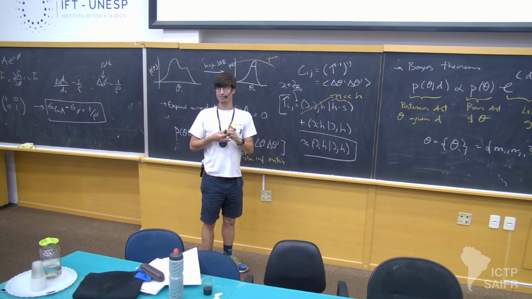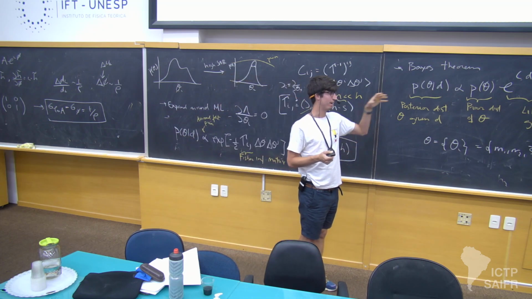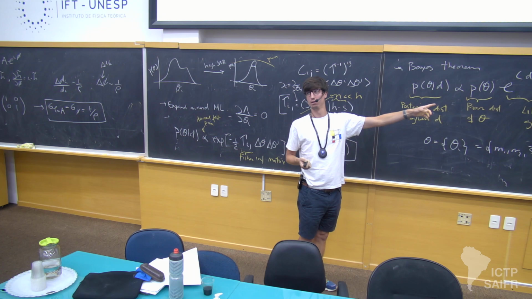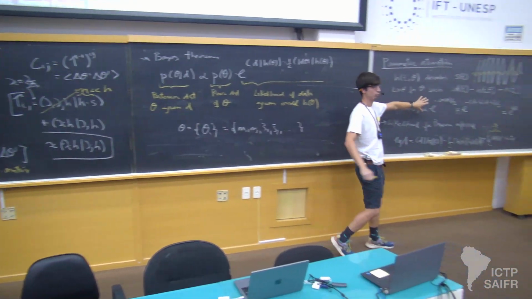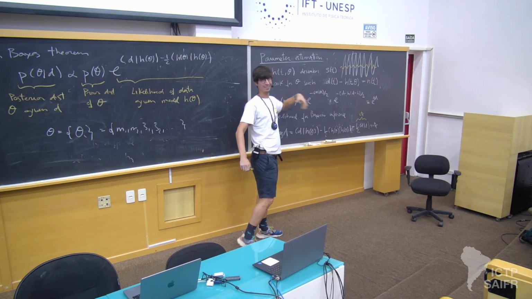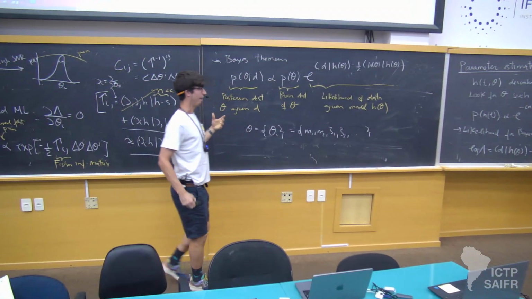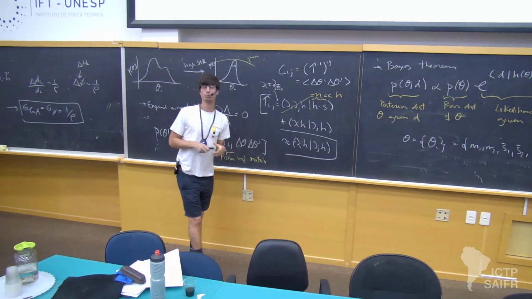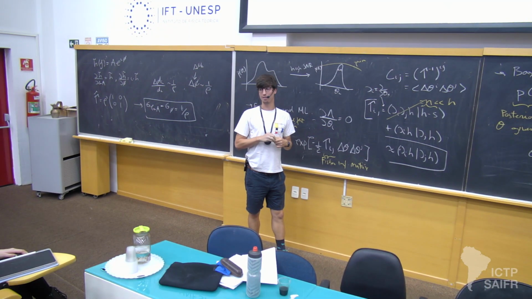And that's useful because, so why do people do this? Because if you assume that the noise is Gaussian and stationary, then you have a likelihood which is very simple. This Gaussian likelihood is super simple. And that's the advantage, that you have a well-defined likelihood where you can see the parameters that you are obtaining.